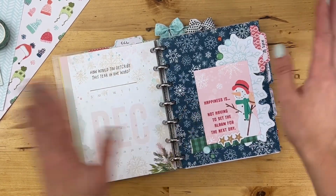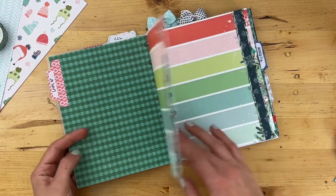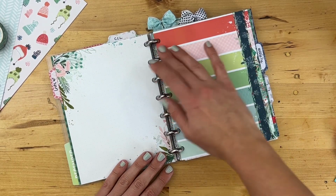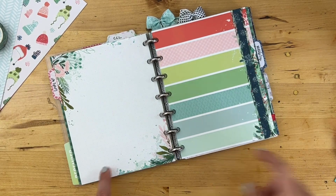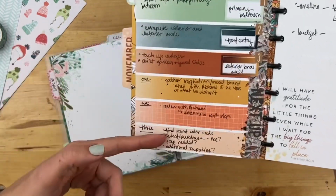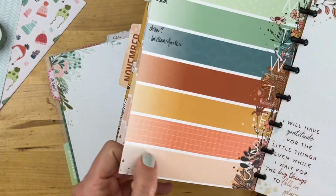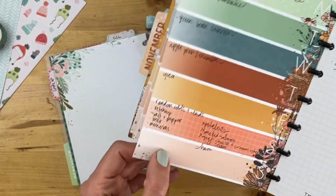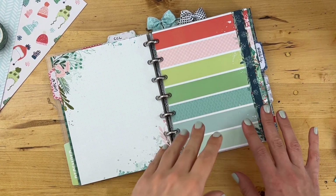Now, hopping back to the contents of my planner, I decided that I wanted to continue to use these weekly color striped pages as lists and projects sheets like I did last month. I have a short here on YouTube, and then over on Instagram as well, whatever is easier for you to catch, of me showing how I set this up for just listing and basic to more detailed lists. So I plan to use that again in this way for December.